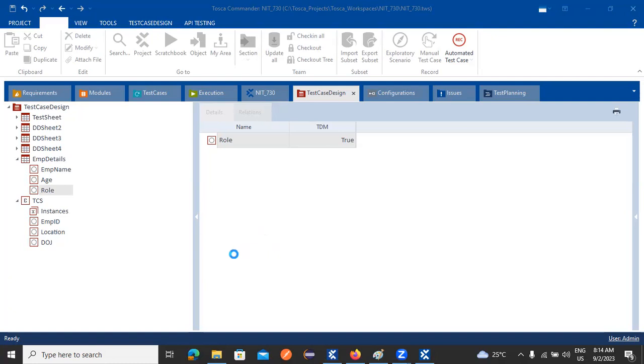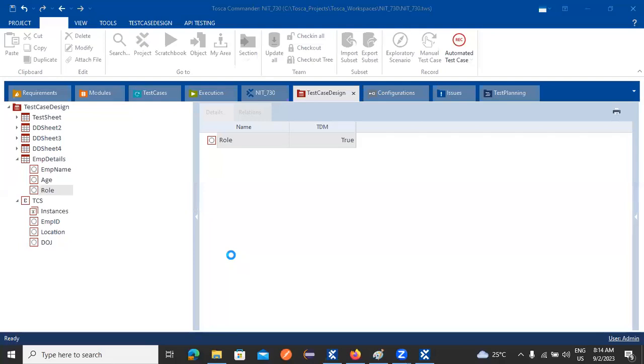Once we create the sheet, we need to provide the expected attributes at sheet level. Okay, next one.